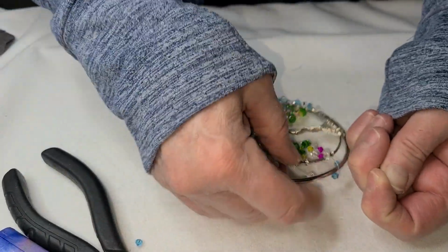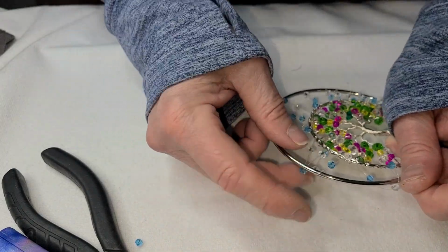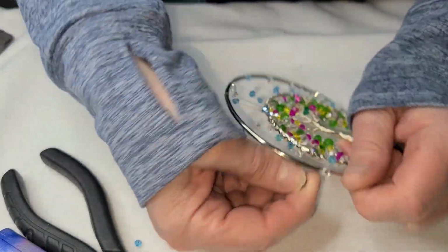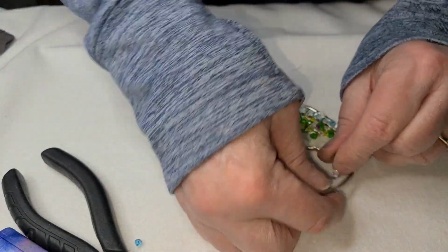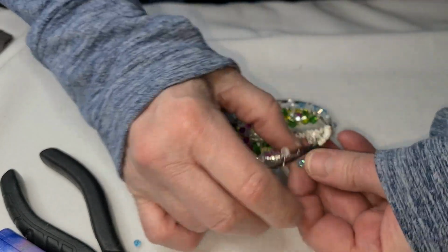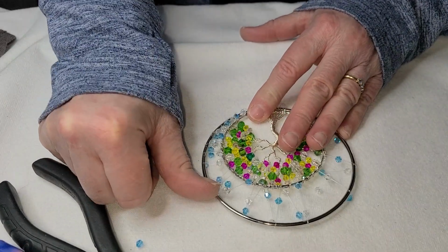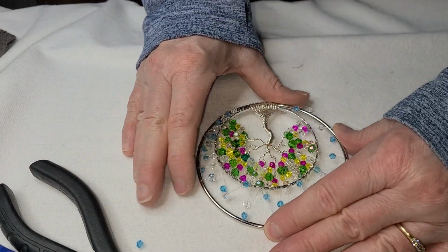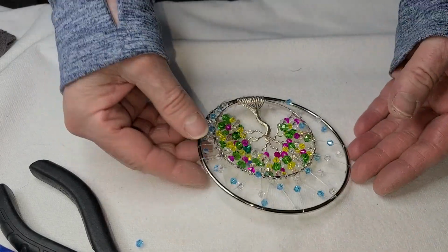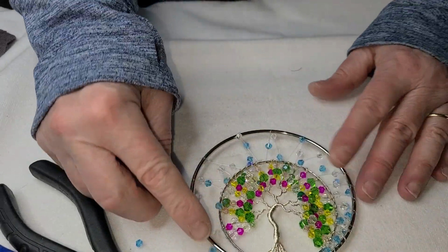But this little tree is doing what I want, this is how I want it to look. I'm not disappointed in that. I'm disappointed that I can't get the thing to end properly. So I do have enough wire and I have enough bead between the two. If I could slide this up, I'll loosen them up and just, I'm not taking it off. Doesn't look that bad. I'm gonna just have to work on this part here.